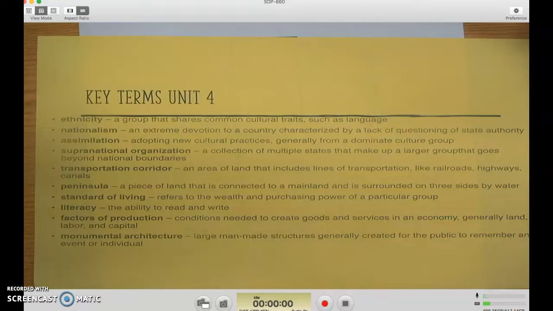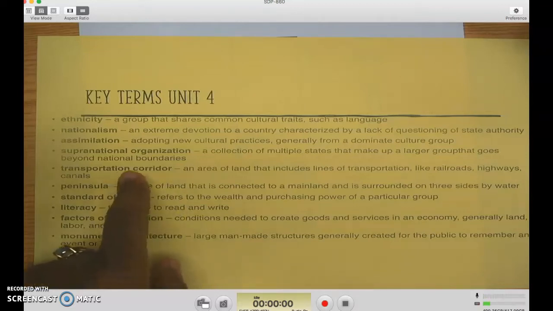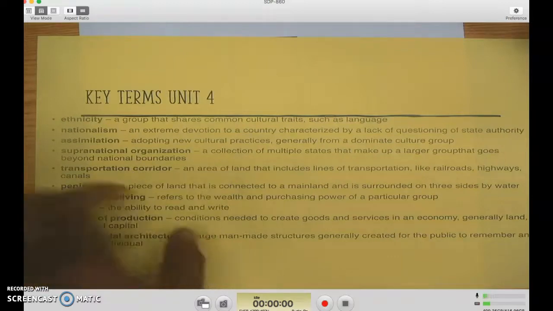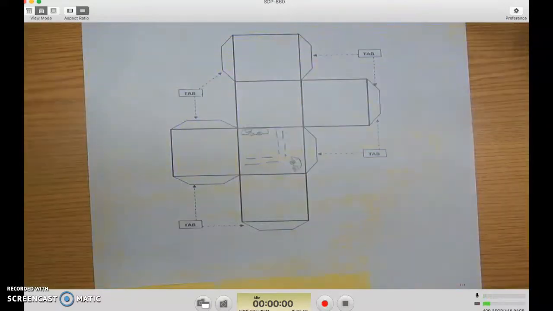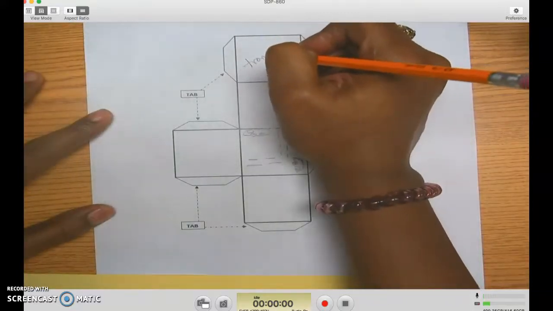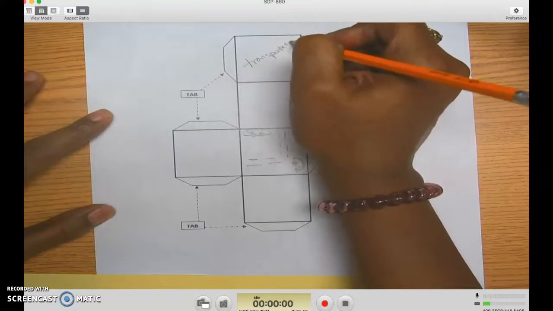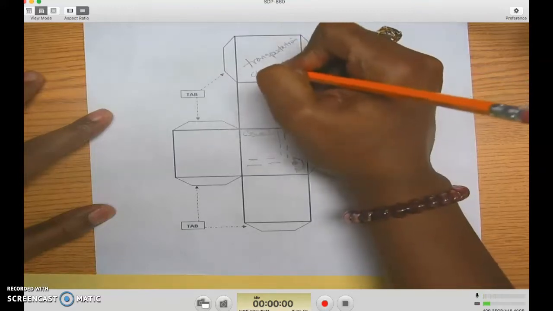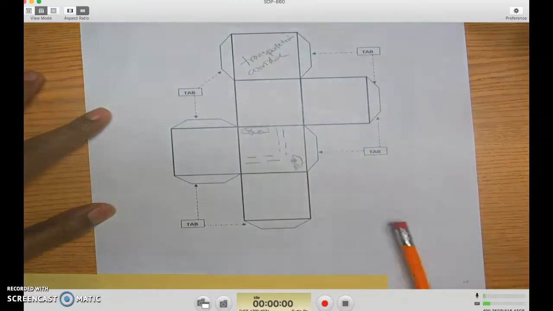What is the vocabulary word based on my wonderful artwork? Bailey. Corridor. Transportation corridor. Exactly. So even though my artwork wasn't museum worthy, you could still figure out, based on the definition, what my visual representation vocabulary word was. Is that correct? Okay, so now I'm going to show you. So you'll complete all sides, and I'll just put transportation corridor, transportation, I think I spelled that right, corridor, and then each side will get filled out.